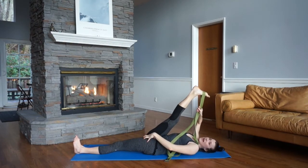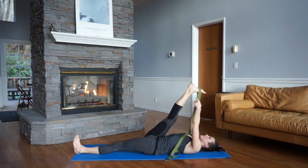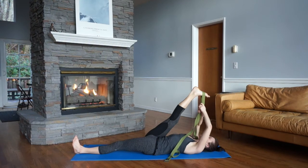So whether you're here or a little farther, you're going to use the weight of your hands and that strap to pull your leg closer to the upper body. Now we'll keep the left leg active, toes pointing up. So instead of just hanging out and only working this leg, we're still activating the left leg too. Pull the right foot towards you. And then you can let the weight of your arms and gravity do its thing as you breathe. Staying a few deep breaths.